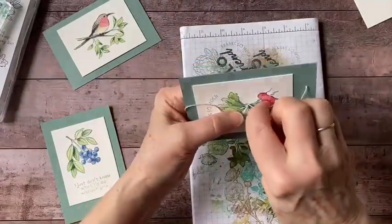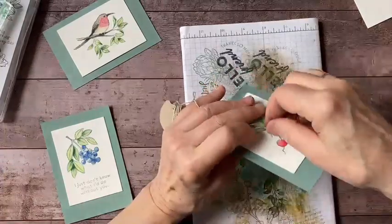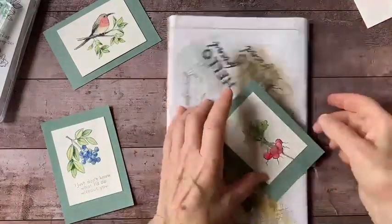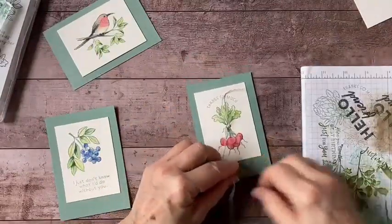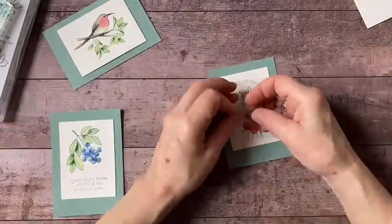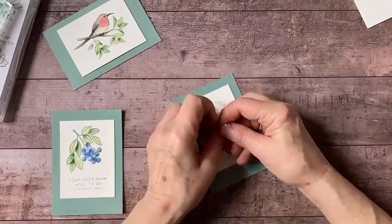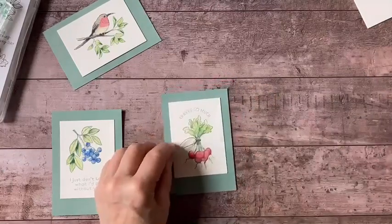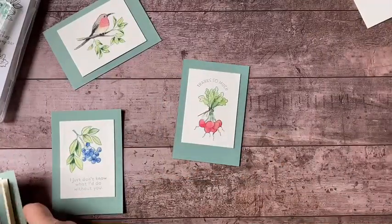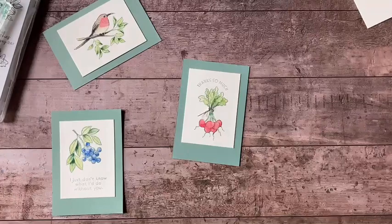I think I'll go one more. Just going to tie that in a knot. There we go. And my card bases.